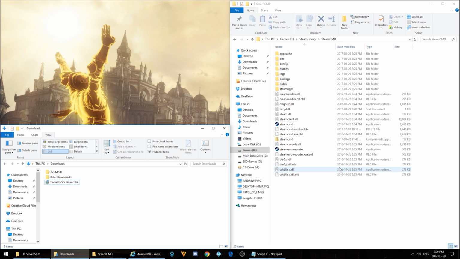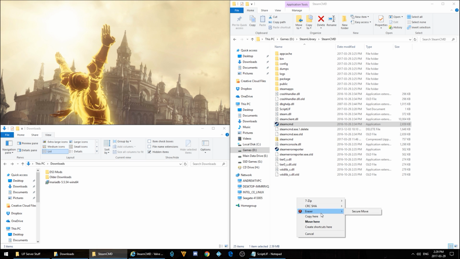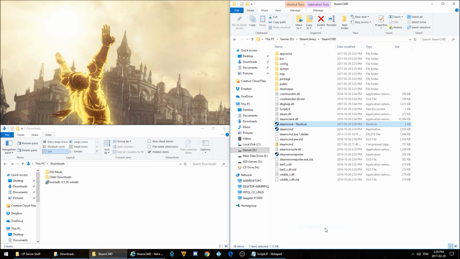All right, now what we want to do is create a shortcut that actually activates the script. So we want to grab the SteamCMD, right click, drag, and then create shortcut here. Now the best thing to do is rename this because it's going to be specific for Life is Feudal for updating the server client. So let's put Steam Life is Feudal server updater.